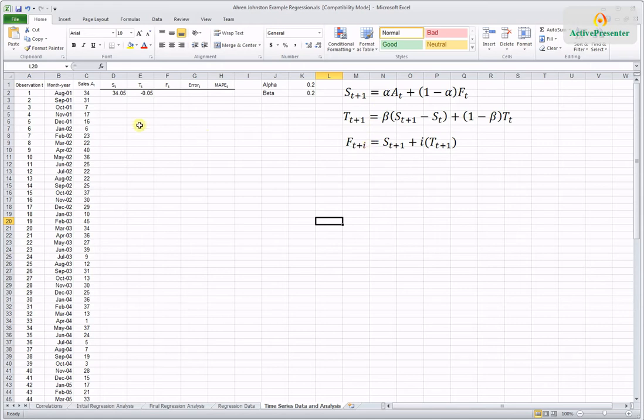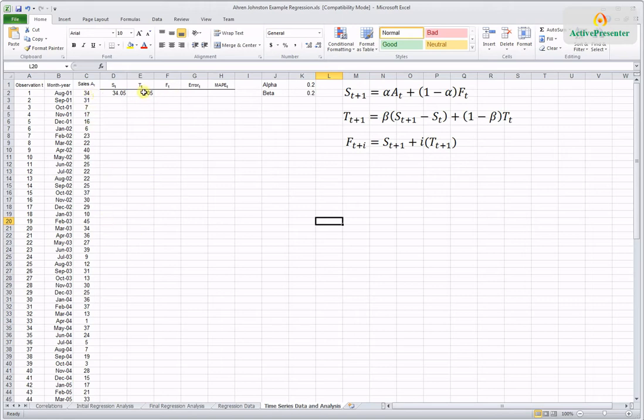For the initial forecast, I think I mentioned this in the homework assignment, and there's numbers filled in your sheet. What we want to do is have our initial forecast equal to actual sales. It doesn't really make a lot of difference what you start with here. By the time you get 10 or 15 forecasts, it really makes little difference what you started with. But the convention is to start with initial forecast equal to your actual sales.